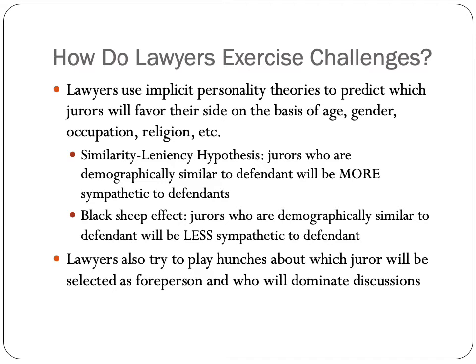They also do certain things like the similarity leniency hypothesis. This basically says that jurors who are demographically similar to the defendant will be more sympathetic to the defendant, right? So let's say that there is a young black man on trial for a robbery. I want a jury full of young black men because the idea is that they will all say, that could be me, I know what he's going through, I know what his life is like, I would have done the same thing, not guilty.